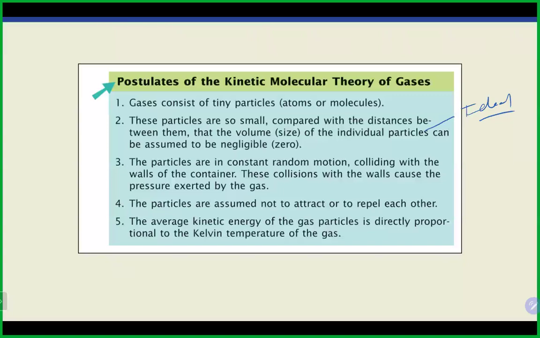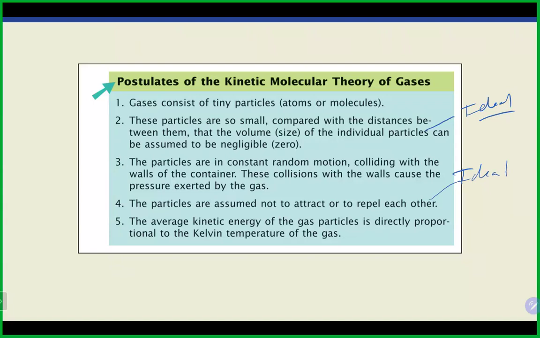And number 4 there, again, is the second thing that makes something really an ideal gas, is the idea that particles will not attract one another or repel one another if they're in the same container. So even though we got a lot of gas molecules flying around, there's basically going to be no interaction between the different gas molecules. That again is what allows us to do the calculation like we just did a second ago, the partial pressure calculation with each gas separately, even though they're in the same container. Because there's no interaction between them, it won't affect anything.